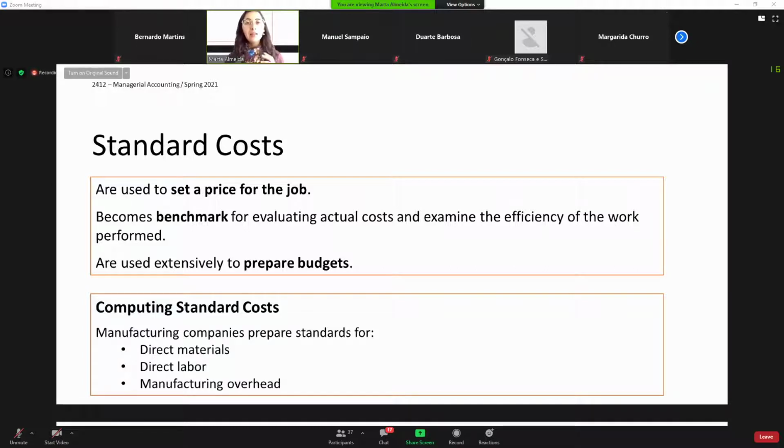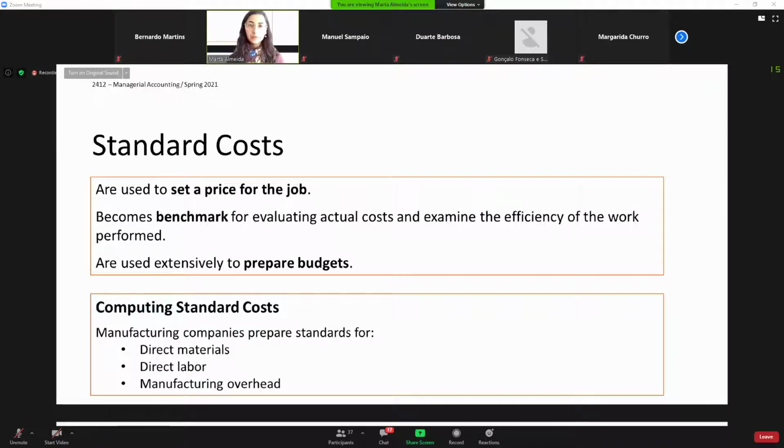This will help the organization to make a standard selling price, or what they expect to be the selling price, and give it to clients and say, okay, we can produce this special canoe for you, and this will cost this much. In order to provide this information to the client, the company needs to have this background information on standard costs of materials, labor and overheads.